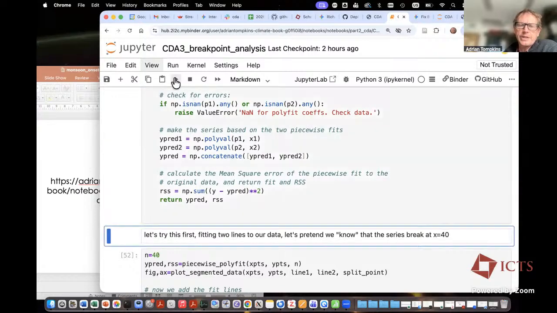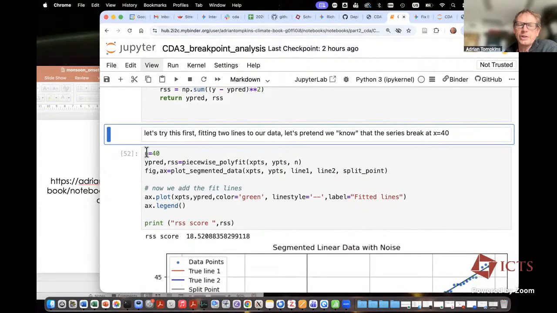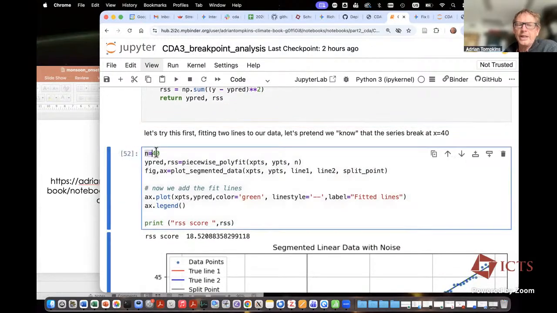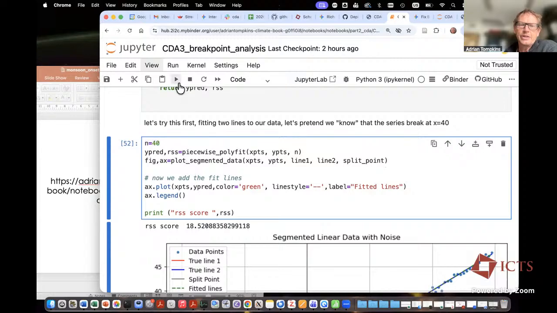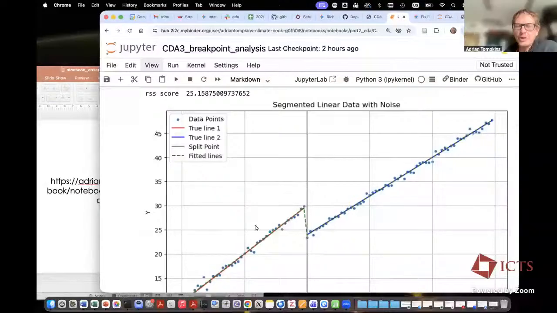So if we run this, we're now going to actually show the fit. First of all, in the next cell we say, okay, let's take a guess at 40, which just so happens to be the right split. When we run this, lo and behold, the green line, which I just plot over the top, lies straight on top of the red and the blue, which is the true fit.